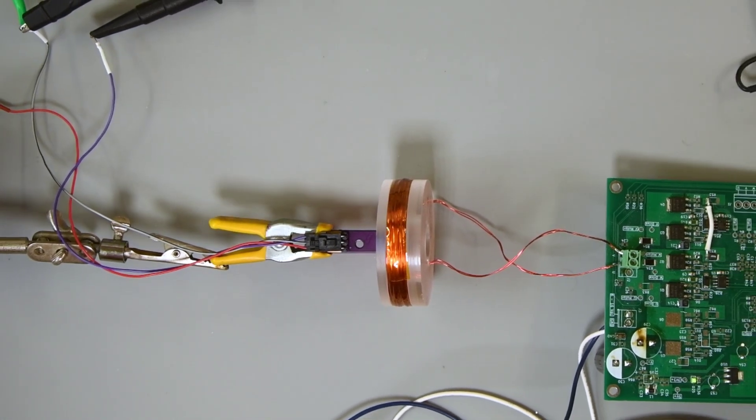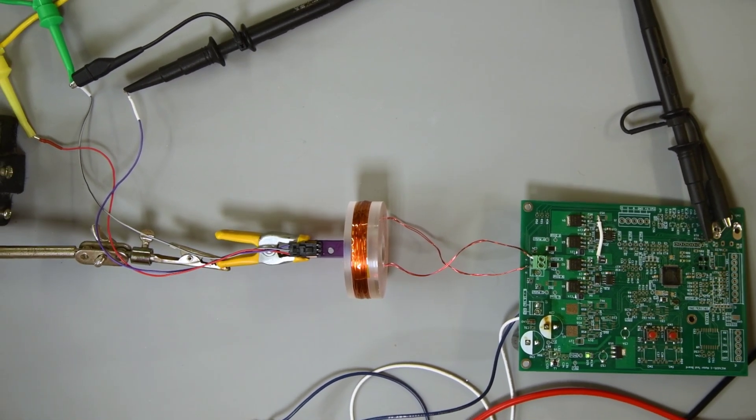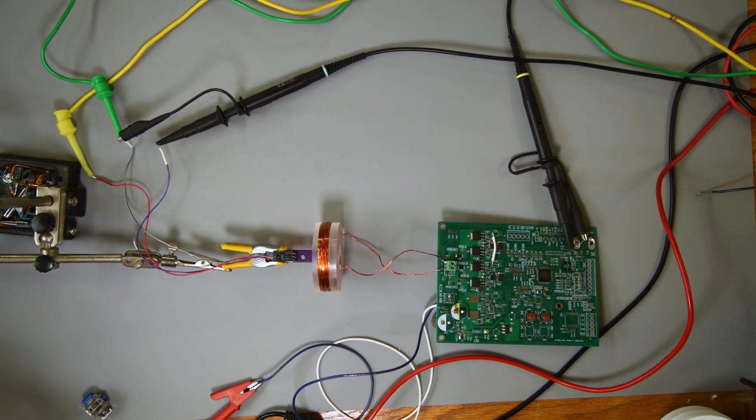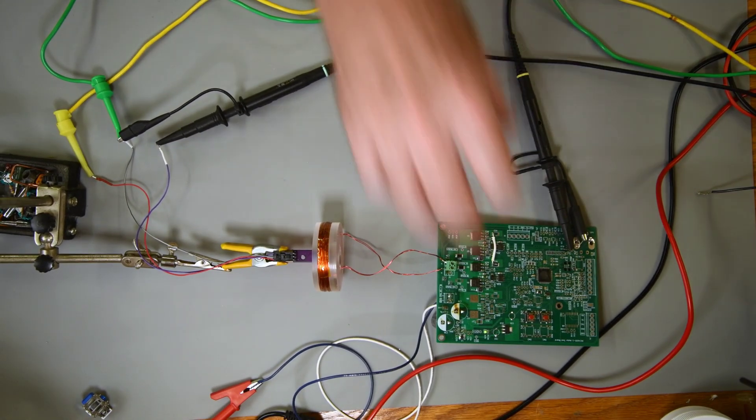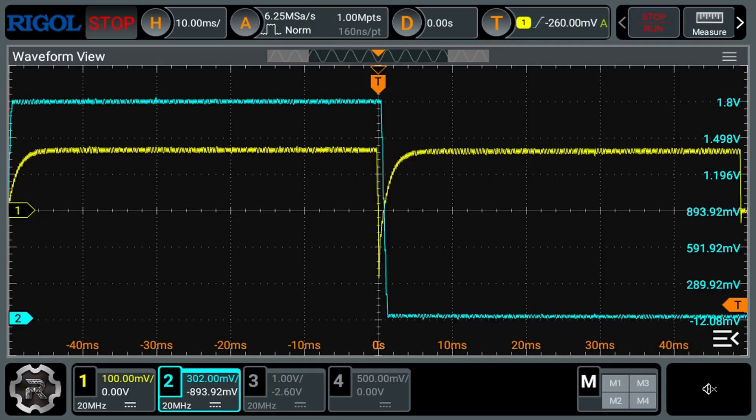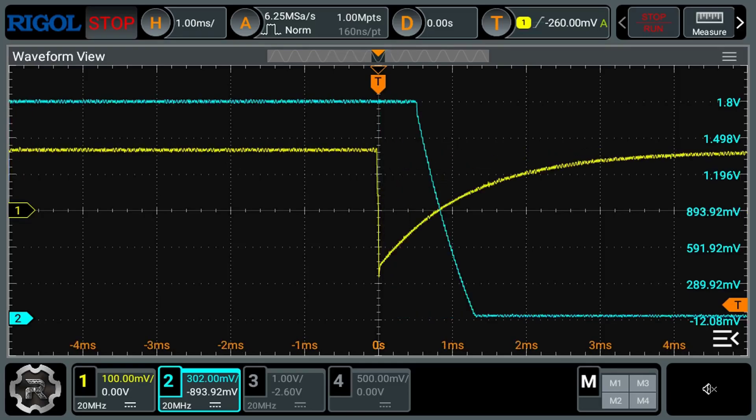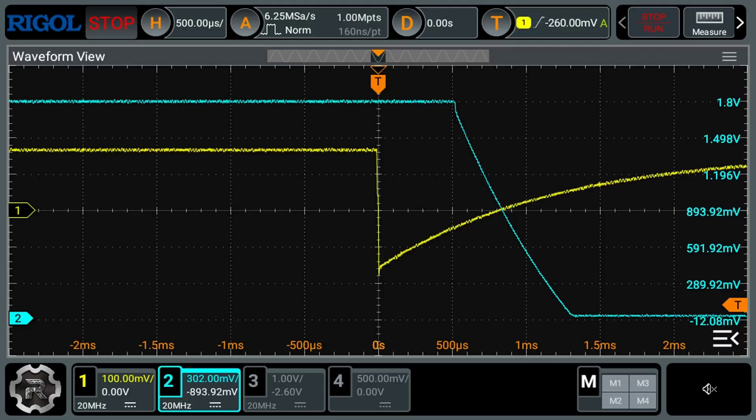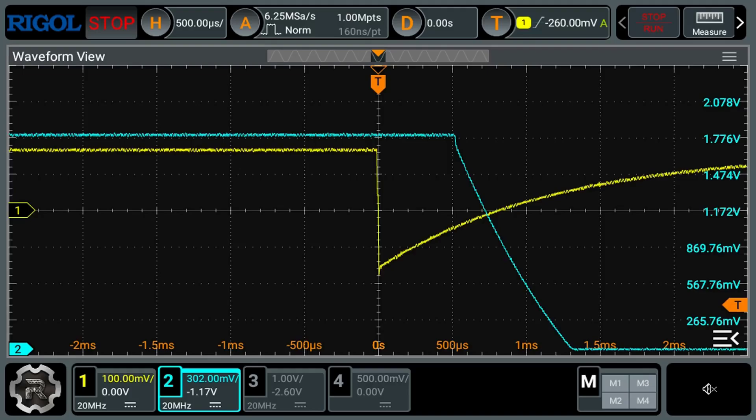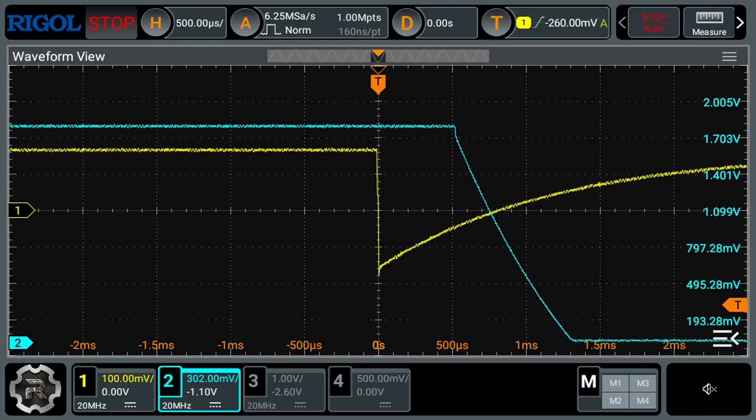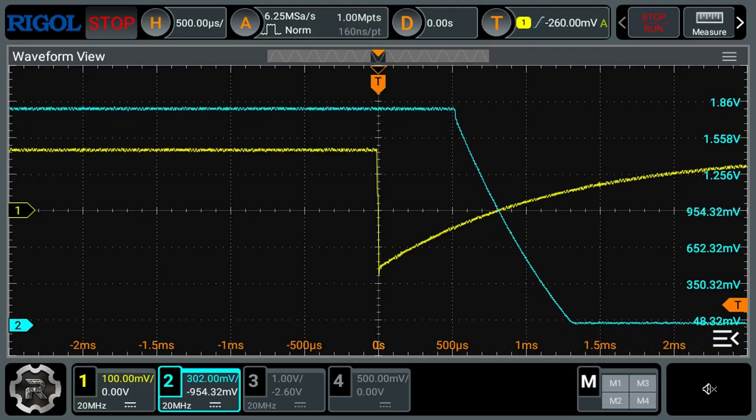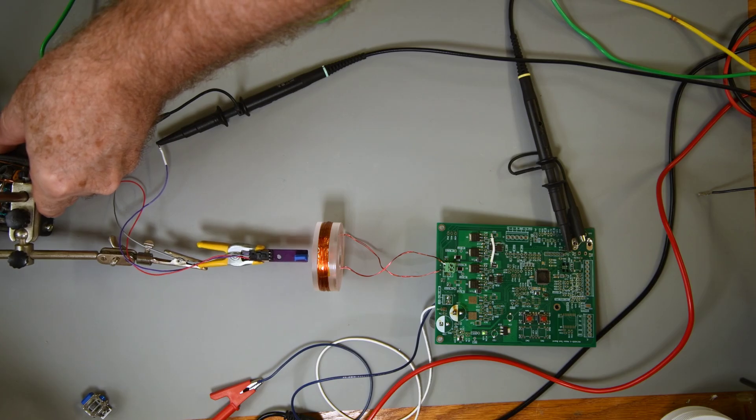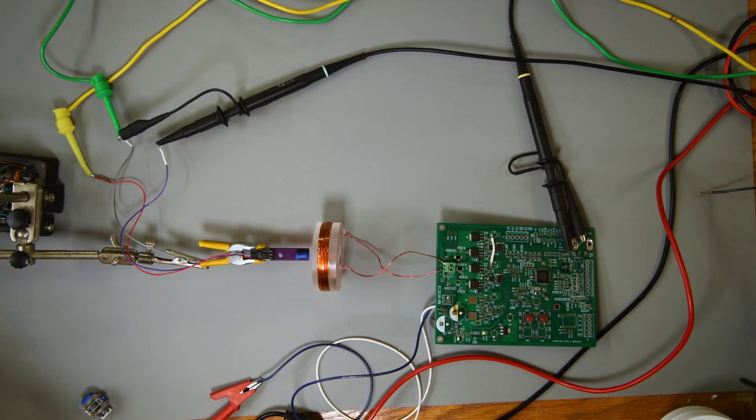The electromagnet setup is the same I've used in the last couple of magnetic sensor tests. I do still plan on an updated, faster switching version. The yellow trace, channel 1, is the current through the electromagnet. And the green trace, channel 2, is the voltage from the TMR sensor. I have the voltage to the electromagnet at about the minimum I can run it at and it is hard saturating this TMR sensor. This 6 to 700 microsecond delay here is not a delay that will occur in use. This delay is from saturating the sensor and or sensor amplifiers. So I have to move the sensor away from the electromagnet to reduce the magnetic field.